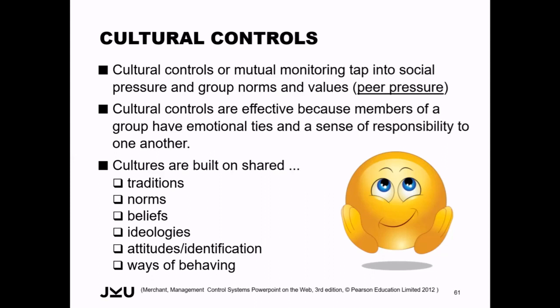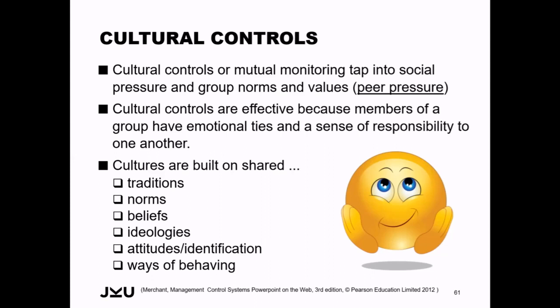But here we have Simons' levels of control that help us enormously, for example, in changing cultural controls through the belief system, by using the interactive control system. And that interactive control system, due to the interaction, is probably not as formal, but rather informal. They communicate a lot, and through communication, through creating new beliefs, a new dynamic, you may alter an entire organizational culture because of interactive control mechanisms.